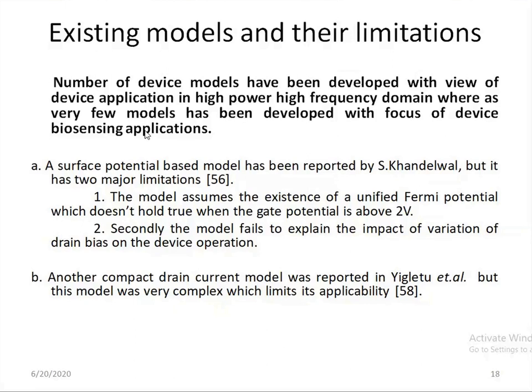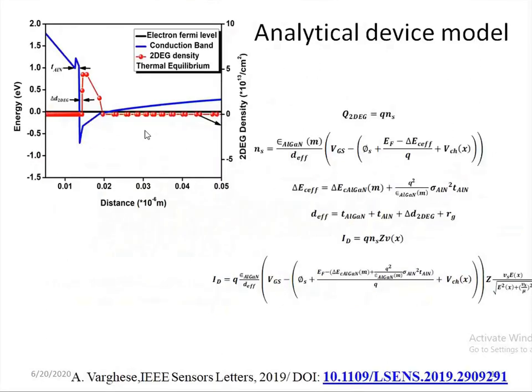Another model was proposed by Igletu et al. This was a very complicated paper. I went through it, but I didn't understand a word of it. The limitation of this paper that I found is that it's very complex, so normal people like us can't use it. So its applicability is limited.